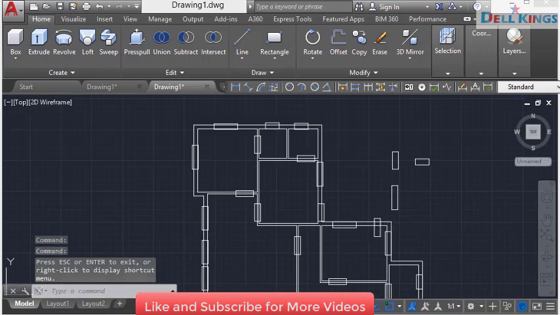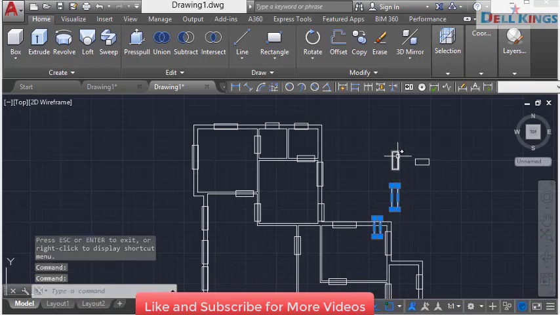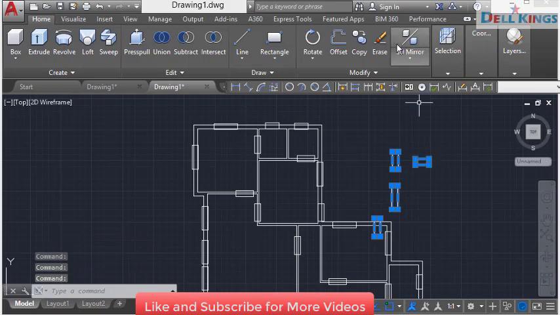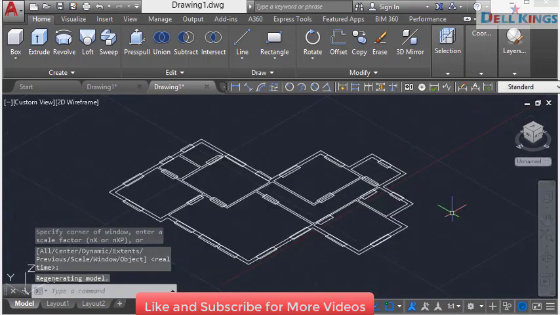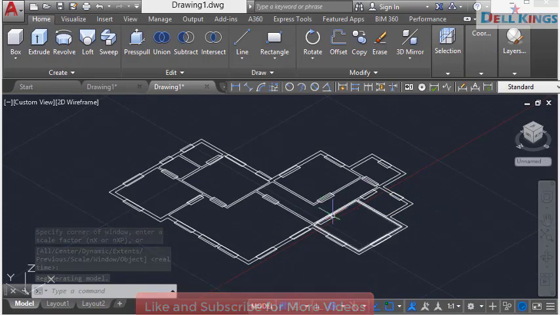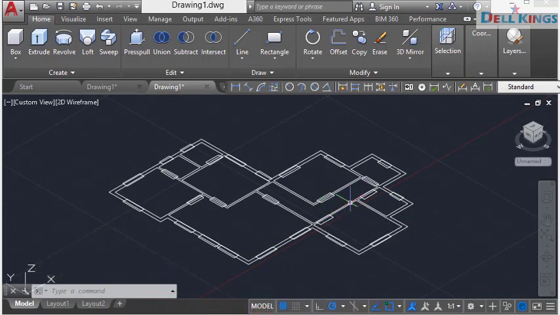From here we can now turn it to isometric view, so we can press pull and extrude some of our doors and windows. So we don't need this again, we are going to erase it, and after that we click on this icon so that we can change to isometric view. Now we also erase this and then click on zoom extents so we can see this object. So now we are going to press pull, or extrude, the first items, which is the door.